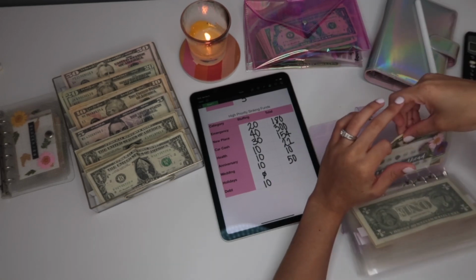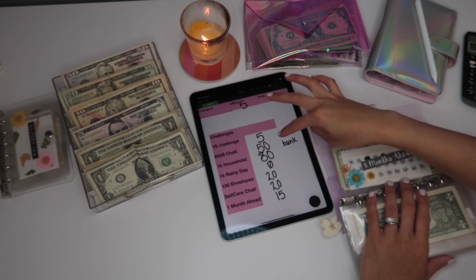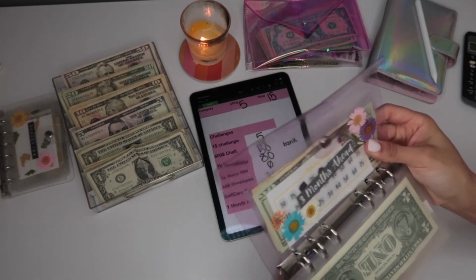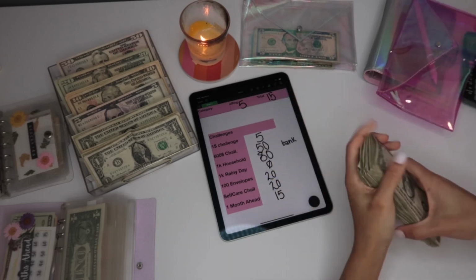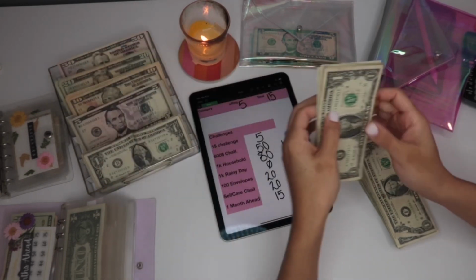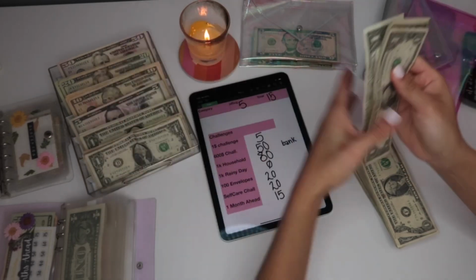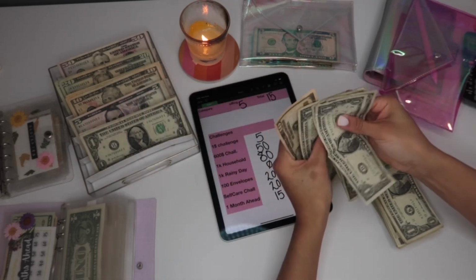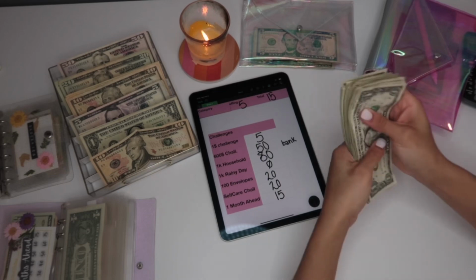So on to our next section, which is challenges. We're going to set this binder to the side, but we're going to come back because our 1 month ahead challenge is in there. So for our challenges, we're going to start off with the $1 challenge. And $1 challenge is getting our leftover ones and $5. So 1, 2, 3, 4, $5. And then it's going to be getting 1, 2, 3, 4, 5 more dollars that was left over in our wallet from the last 2 weeks.